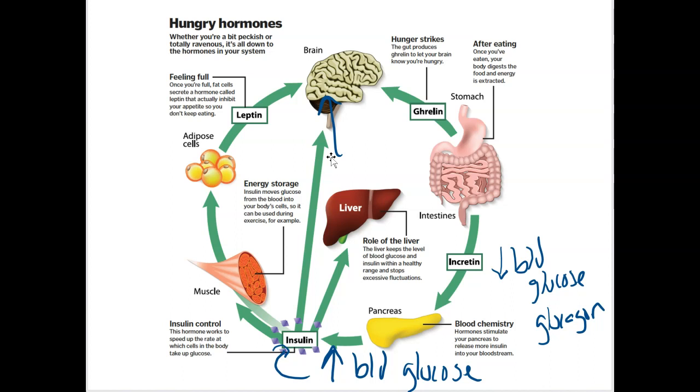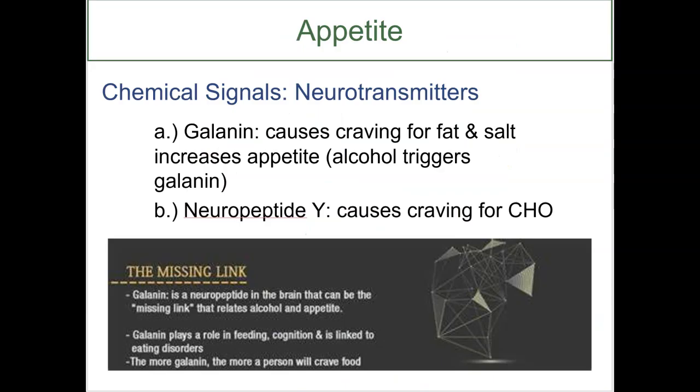We know that there are some neurotransmitters, so we'll come back to leptin and ghrelin shortly. The neurotransmitters are called ghrelin and neuropeptide Y. Ghrelin is going to make you crave fat and salt, and it increases appetite. So they kind of think ghrelin might be that missing link. If you've gone out and you've had alcohol, you might notice that you eat more when you're drinking, and they think it has to do with ghrelin, because if ghrelin goes up, you're going to crave fatty food and salty food. And ghrelin levels typically go up in the evening, so you might crave more of those foods at night.